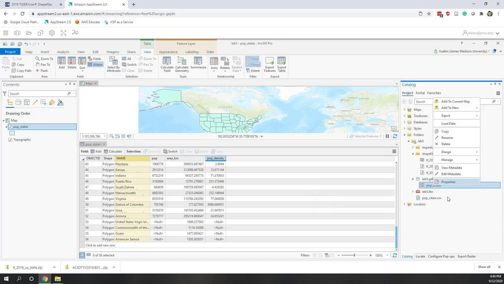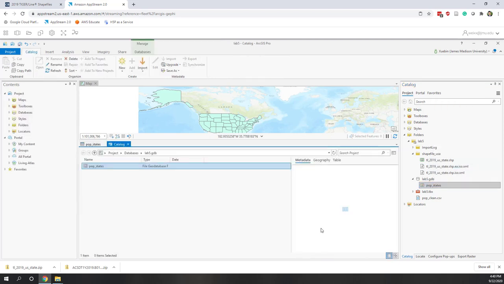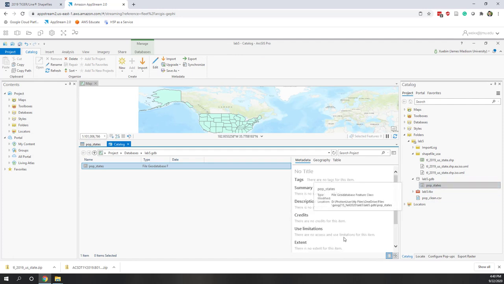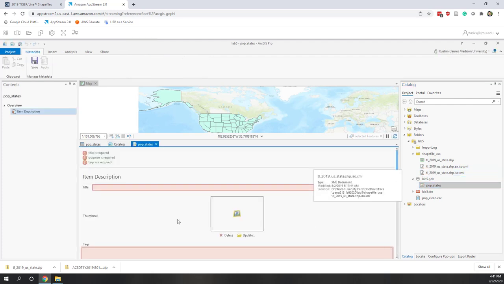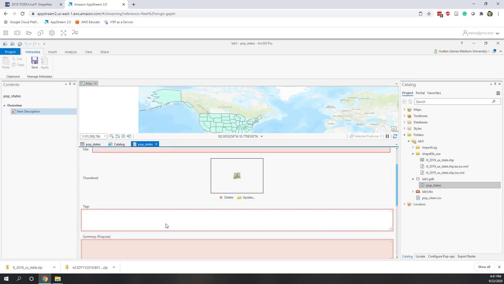So if we look at the metadata, metadata is data about data. If we look at it, we can see that it is empty because we created this spatial feature. So again, that is also not the best practice. Suppose you want to share this one with others, we should fill in some metadata. So let's right click this feature and say we want to edit the metadata. Let's click editing. Here there are some updatable fields.